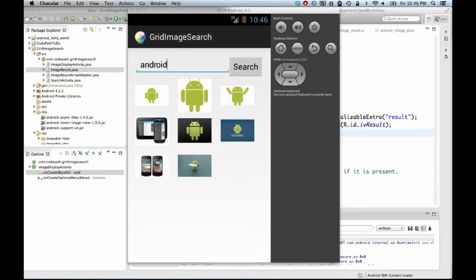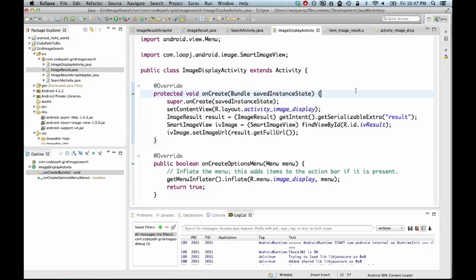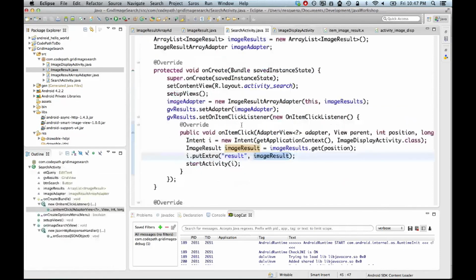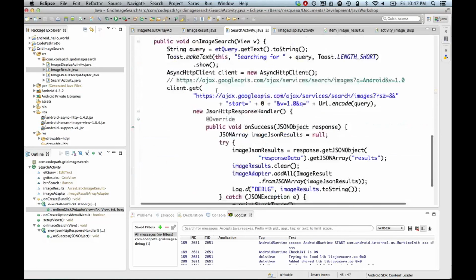So now that we've done that, we actually have completed our grid image search. To review, we've built a networking-based application using the Google Image API. We have parsed the JSON. We've used a Java object to store the image result data coming in from the JSON. We've used a grid view to display the images. We've used an async HTTP client down here to asynchronously load the API data.